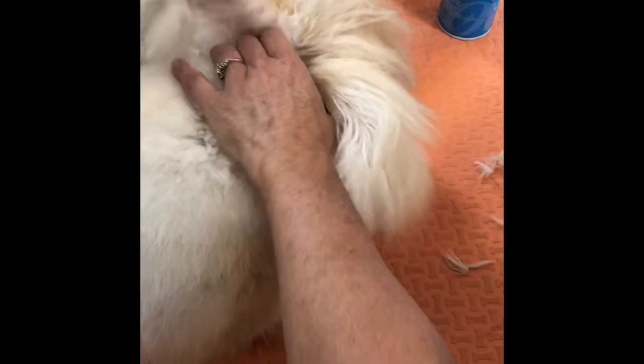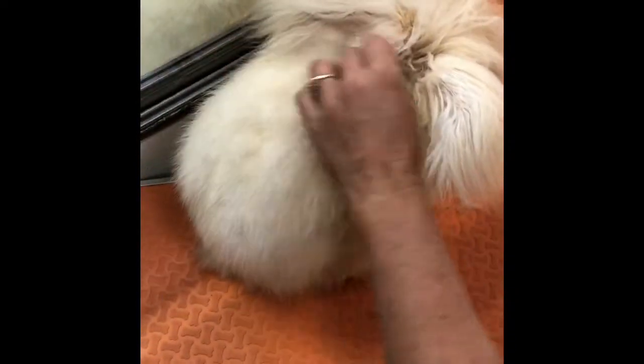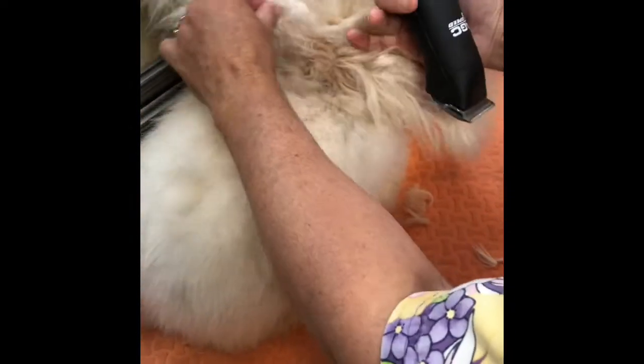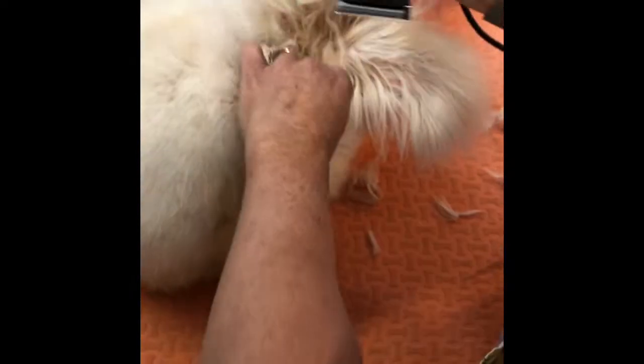Adora is a really good girl. She has a good body type, and good body types are a lot easier to shave because they're a lot rounder and the clipper can glide over a lot smoother. We always want to strive for good body type anyway. In the case that you have a pet rabbit and they don't have the best body type, when you hit the hips and the pelvis bone in the back, you may hit a dip. So I'm going to go right behind her ears.